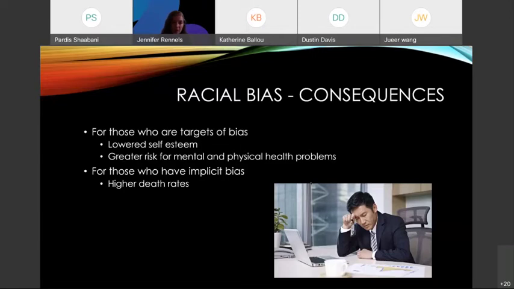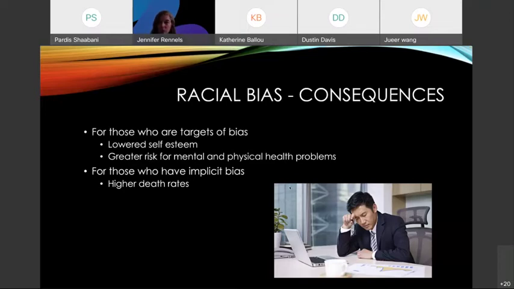Additional consequences are that for those who are targets of bias, they tend to show lower implicit self-esteem. So kind of like the implicit attitude task I showed earlier where there was sorting of words, when they have to do an implicit task like that where they're sorting words with me and other, we tend to see lowered self-esteem in those types of tasks. But when they explicitly report their self-esteem, we don't see a difference. So it's just the implicit self-esteem that is lowered in this case. And this can put them at risk for mental and physical health problems such as depression, hypertension, coronary heart disease, stroke, all of which obviously can affect performance.